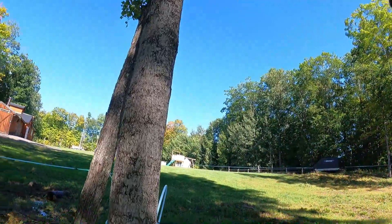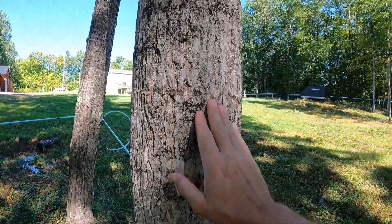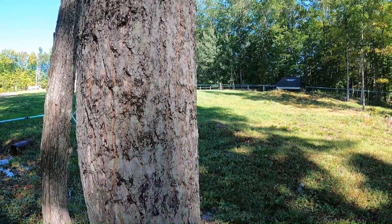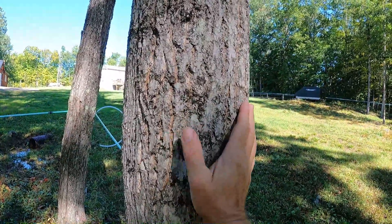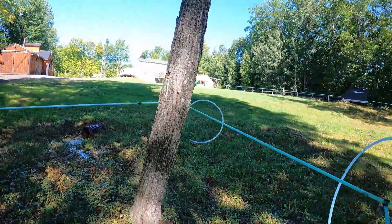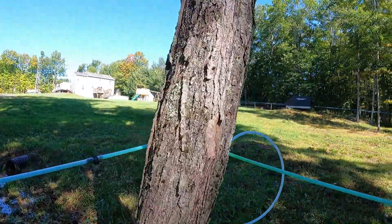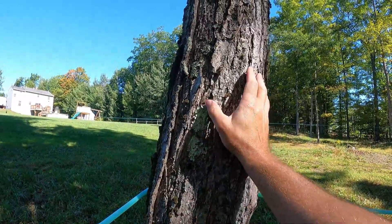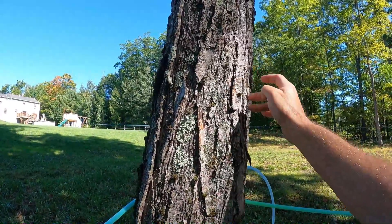The easiest way to tell what tree you're dealing with is by the leaves. Now if you're in the wintertime you obviously can't see the leaves, so then you're going to look at the bark. This is a sugar maple tree in our woods and it's got a nice hard crust bark on it — very silvery, it doesn't flake off at all. Now if we go to the next tree up the line, this is a red maple. Red maples have a darker brown bark, it's flakier — it'll flake off when you flick at it.